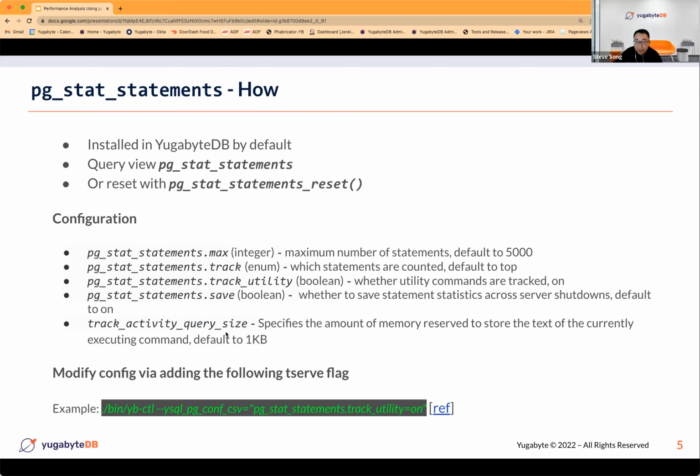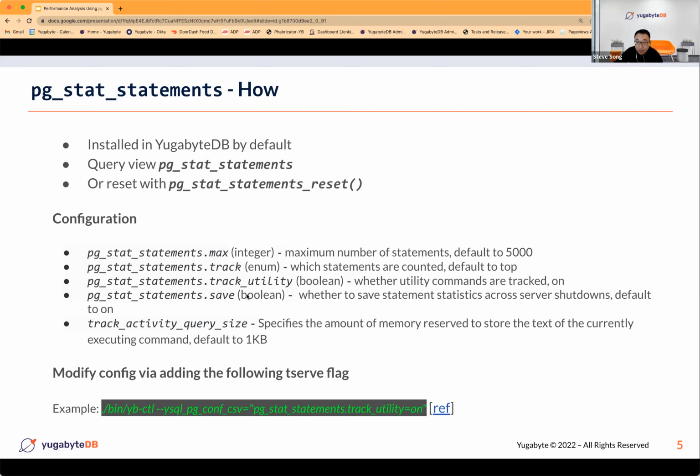And the last one is track_activity_query_size. This is the maximum length of query text that can be tracked. If the actual query size is larger than this, the query will be truncated.